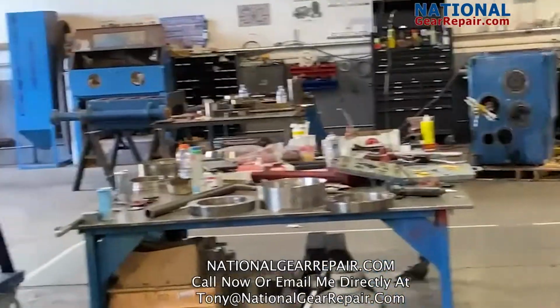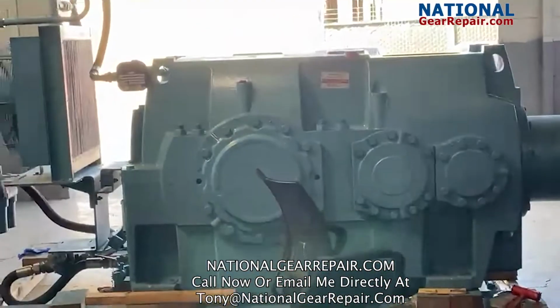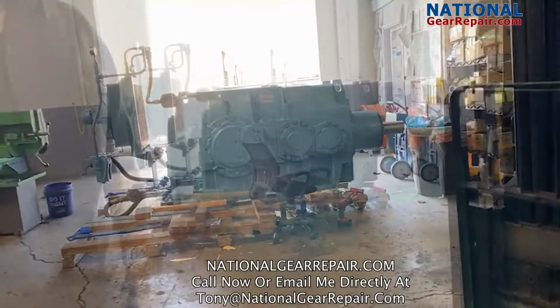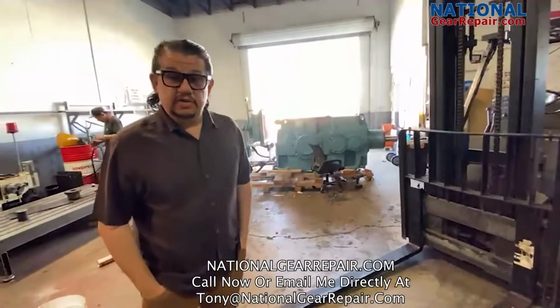This is for one of our plants up north in Northern California. This is for the public transportation utilities. Doing adjusting on one of their high-speed pinions. National Gear resetting all the bearing floats and the backlash properly, accurately, I should say.